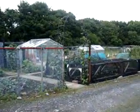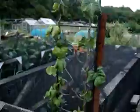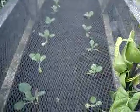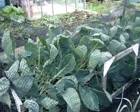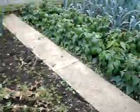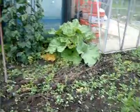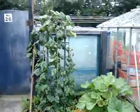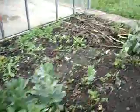And then this here is Brenda's garden. Brenda used to be my neighbour, and she's a lovely little gardener. So she's got her little cabbages in there. There are onions, kohlrabi. She's got her beans and her leeks. And that's a little bean tree. Rhubarb. These were our broad beans.